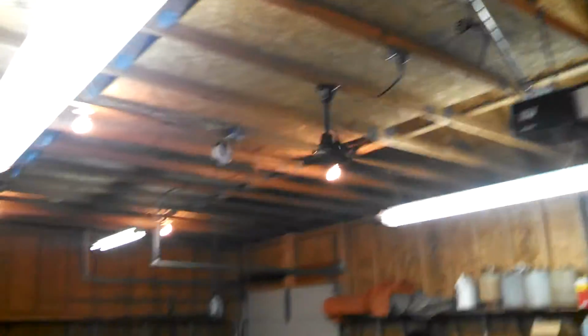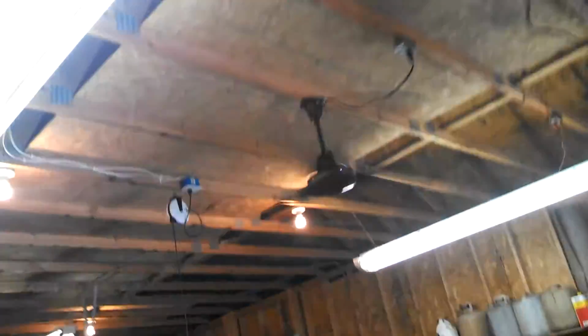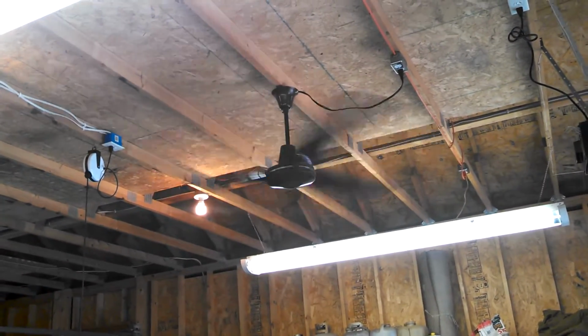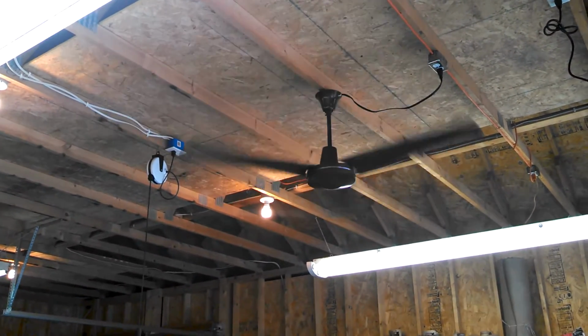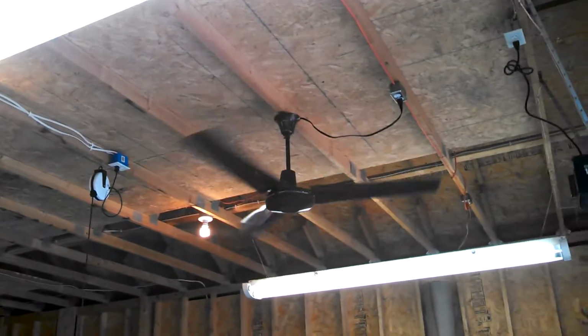Okay, let's open the door back up because I like the sunlight, and let the fan spin down. Upper canopy is a little crooked, I'm noticing. I think I'm going to leave it for now. I don't know. No, it's going to bother me. I'll change it.